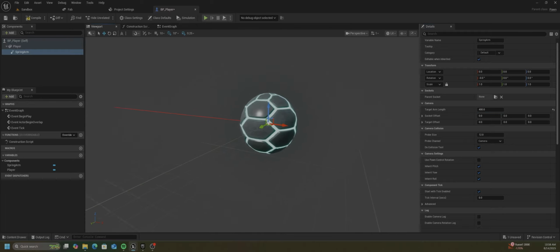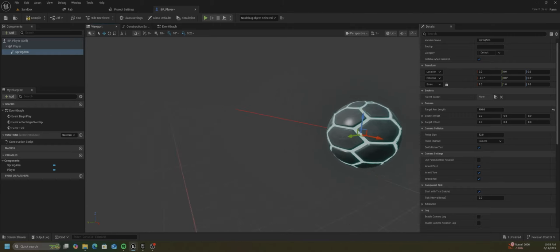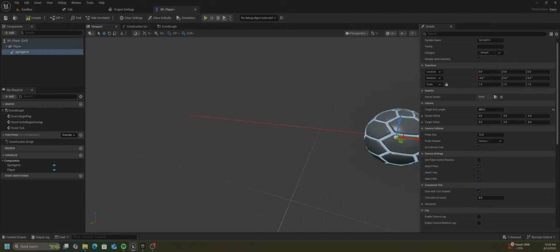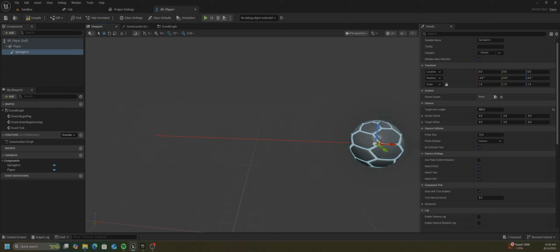Now to move around in this, again, right mouse button, you can look around. Left mouse button, you can pull and push forward and backwards. You can kind of go around like this if you hold both of them together, all right? Just like in the viewport, okay? And then you can also use the WASD to move around and fly around in here, but you might get lost because just the way it's set up.